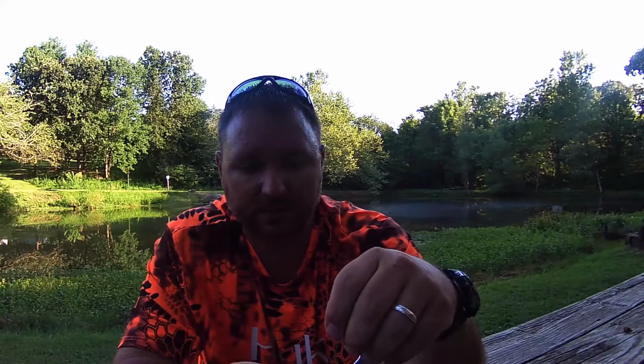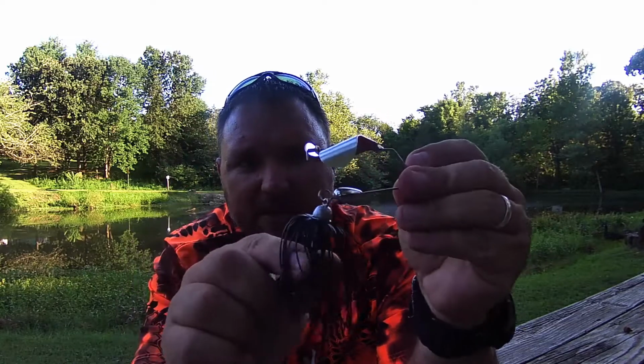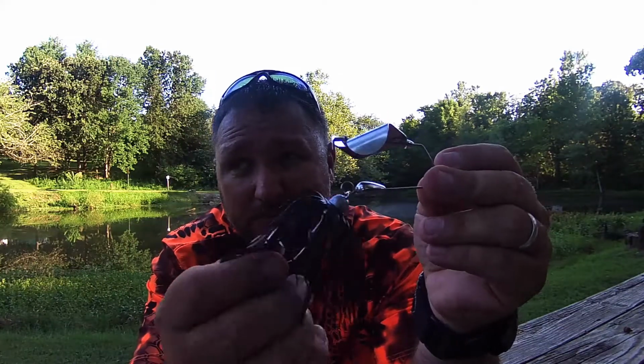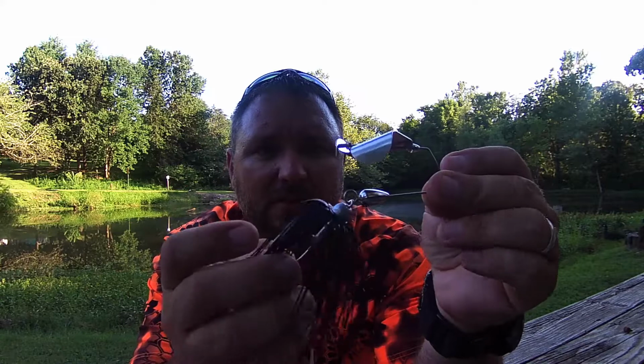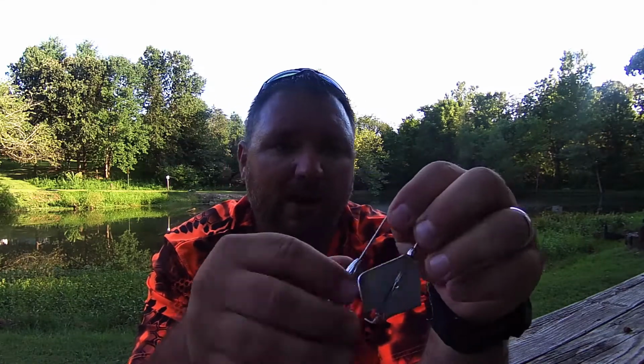This next one is a Booyah buzzbait, and this has actually got a swivel head. I just picked these up at the beginning of the summer. Actually, it's probably early spring when I got these. I've never thrown these before until then. I'll be honest with you, I'm not a big fan of these.